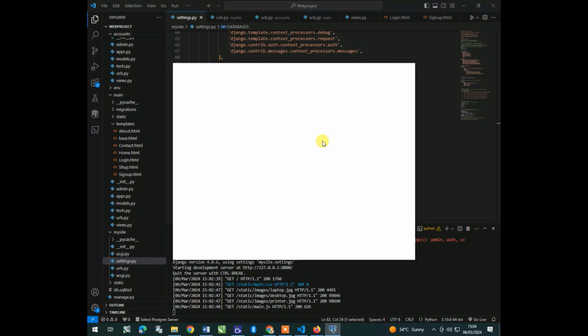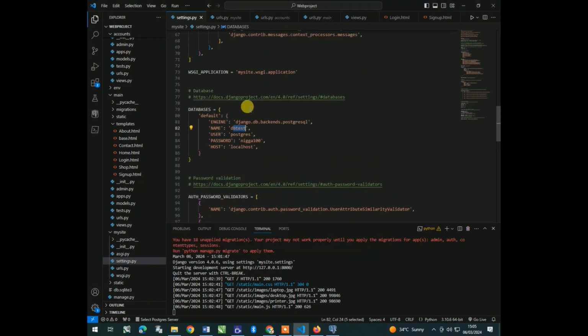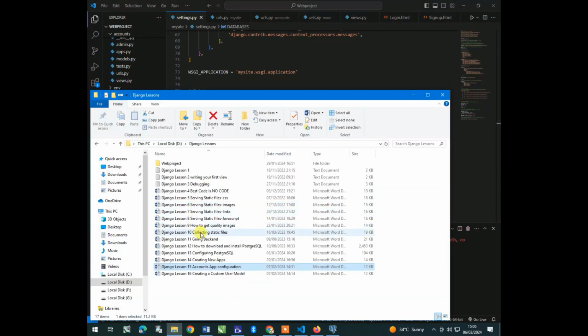This PostgreSQL, I've not been using it for some time, and it is taking some time to load. So I'm giving it time to open. This is where we have reached with our Django project, and I'll continue updating this project until we complete everything and host the website to the server so that everybody can access it.